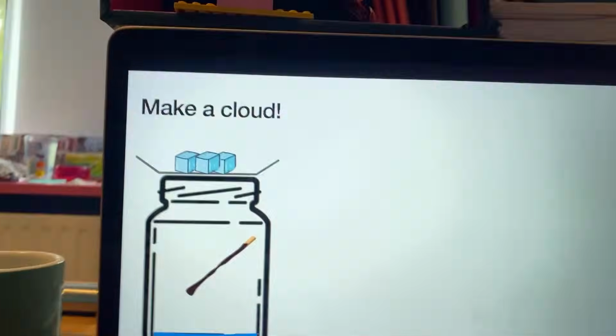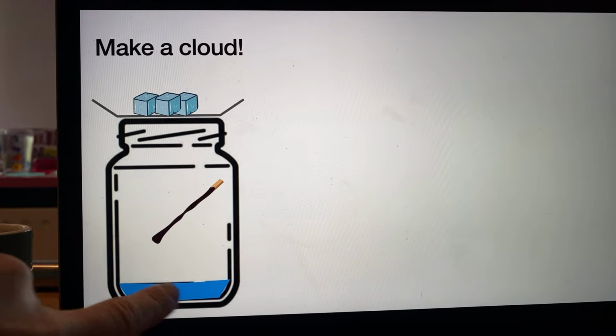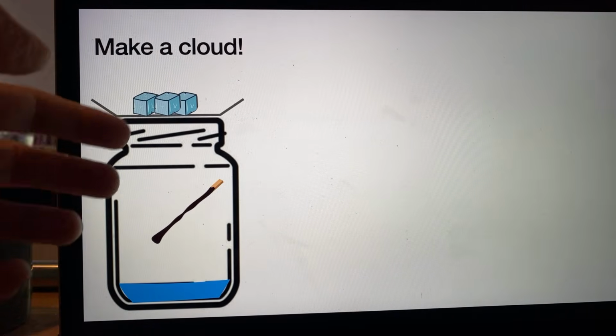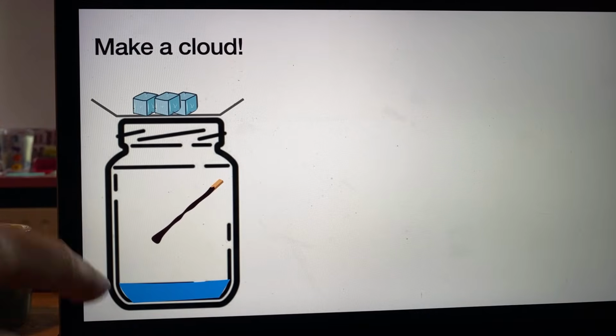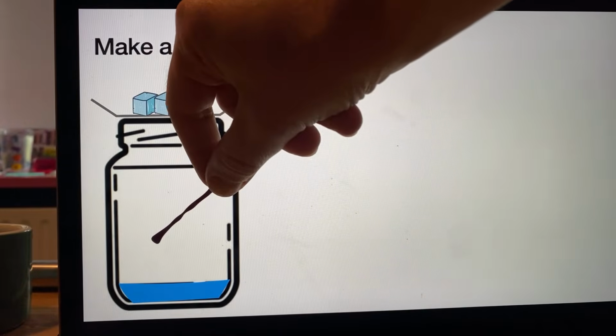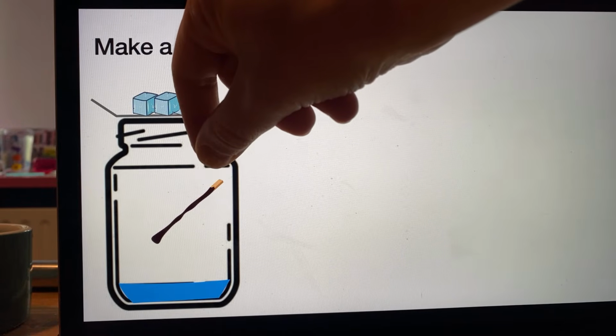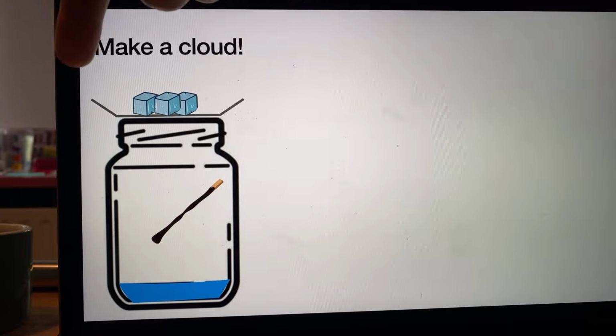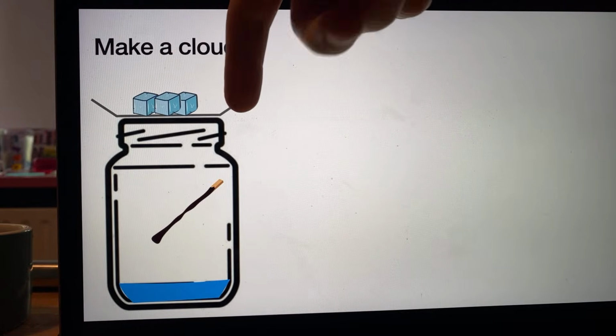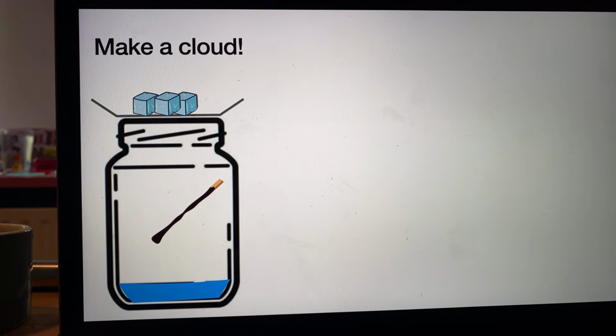But what I want the adults in the room to do is put very hot water in a glass. Be careful. Make sure it's not so hot that the glass cracks. And then you light a match and you hold it in the jar for a bit. And then you drop the match in. And then you put a plate with ice cubes on over the top. I'll do it in front of you to show you.